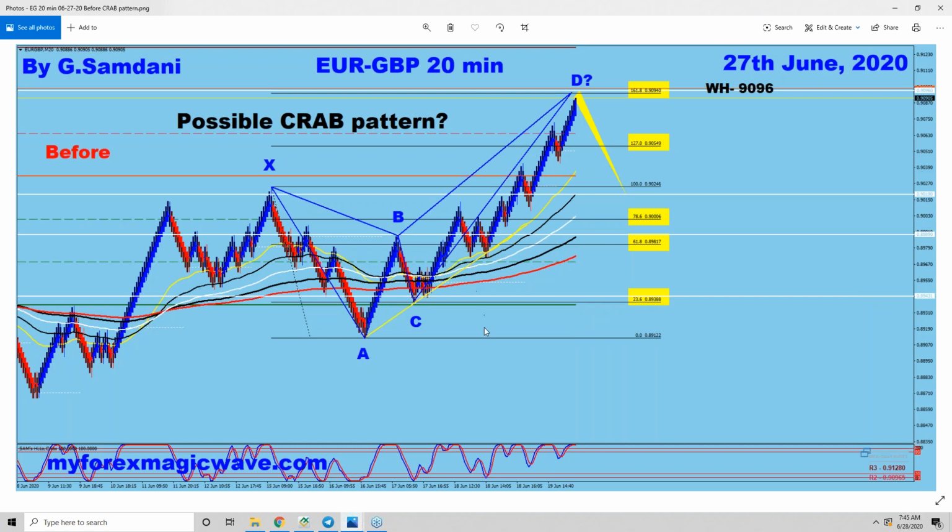But instead of dropping all the way down, it drops a little bit at the TL, just the yellow TL, and then it goes up to 161.8. That's a crab pattern. So a failed Gartley pattern makes a crab pattern most of the time, not all the time. But that's the idea. Gartley can be failed, but if it is failing, that doesn't mean that you are losing or you are wrong or you're in trouble.